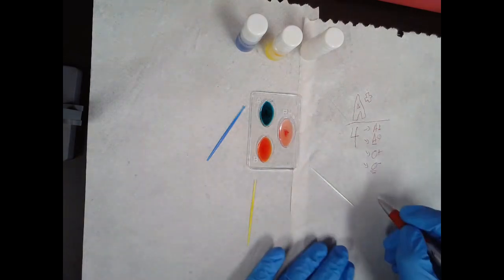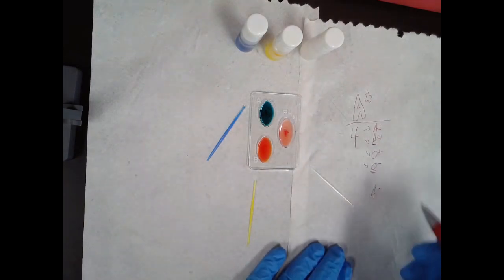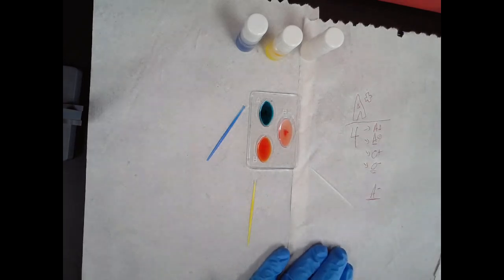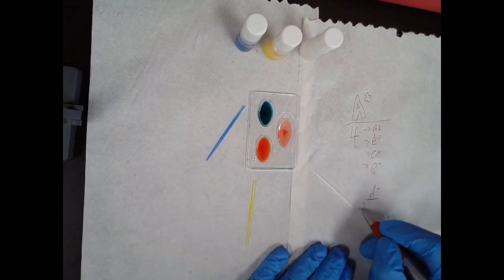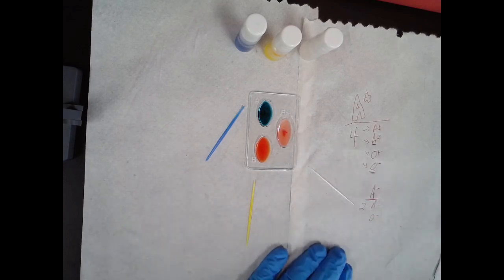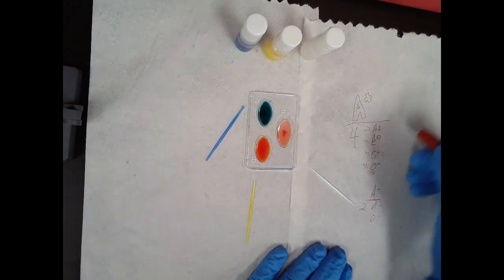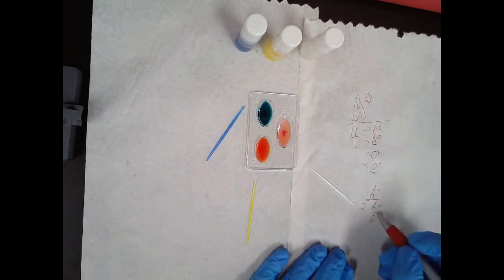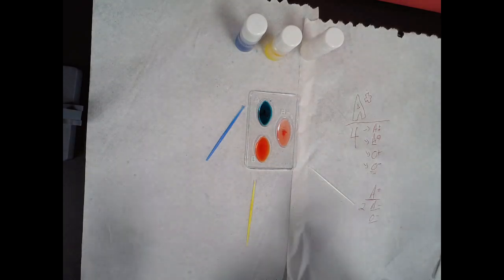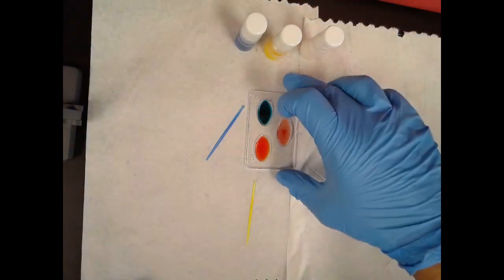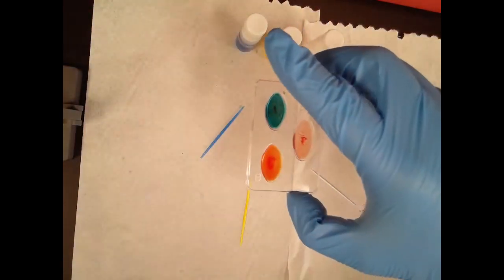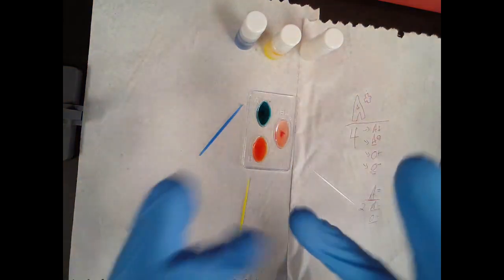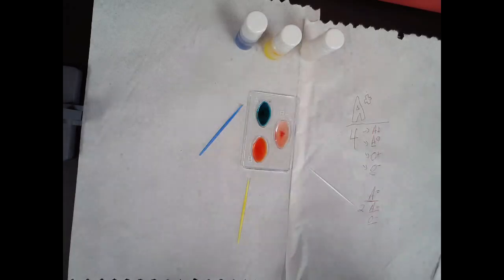Now, let's flip the script. Let's just say, hypothetically speaking, I was A negative. How many blood types could I receive? The answer would be two. I can only receive A negative and O negative because, since my immune system has never seen the RH factor before, if my blood type were negative, if I receive a positive blood type, there's the potential to react to it. Do you see how that lowers the possibilities of what you can receive right there? Now, look at this agglutinated or clumping blood in these little trays right here. Imagine that happening within a person's circulatory system. And now, those agglutinated red blood cells are now circulating throughout the body and then they get stuck in the microcirculation in areas like your kidneys where they could cause some damage. That's why it's imperative that we make sure that people get the correct blood type.